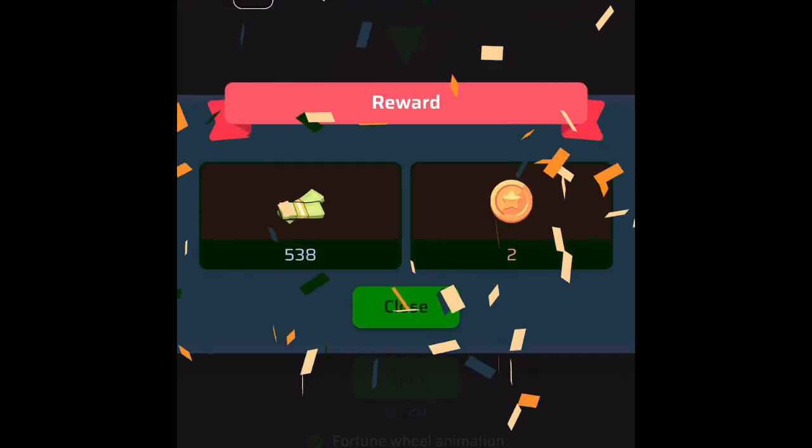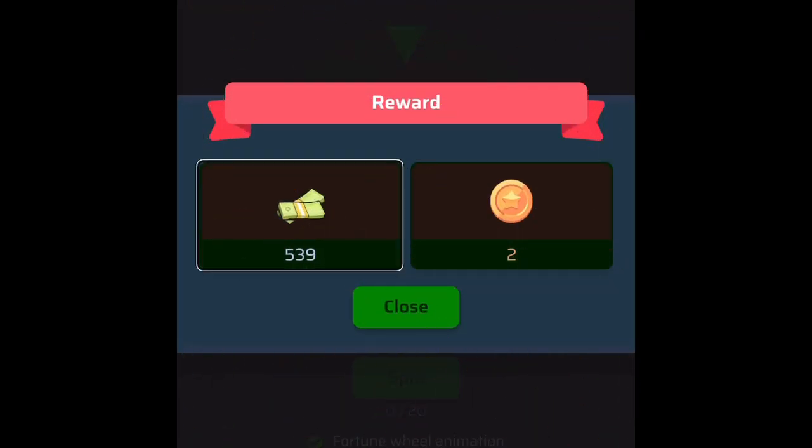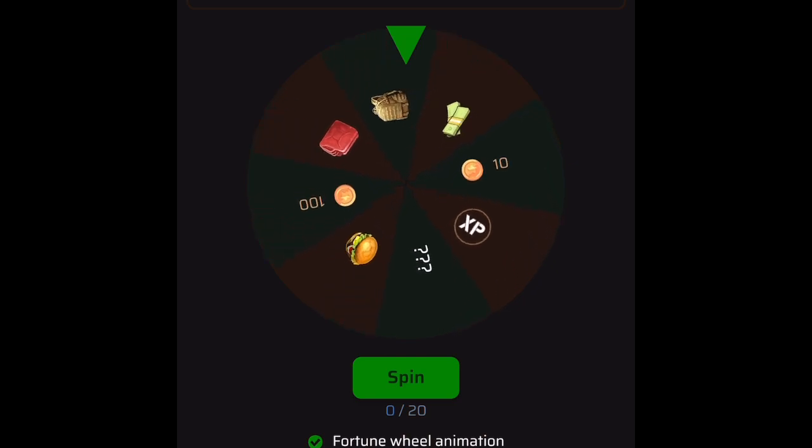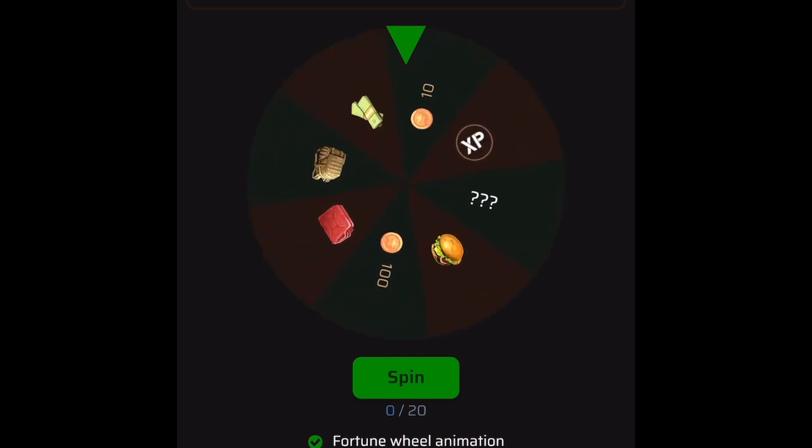Claim. Reward, yay, heading. Cash, 539. Ooh, 539 smackaroonies. Bottle cap, two. And we got two bottle caps on our road to our 2000 bottle cap mount. Close, button. My Resources. Cash 539, bottle cap 4. We have 4 bottle caps. We're doing this.